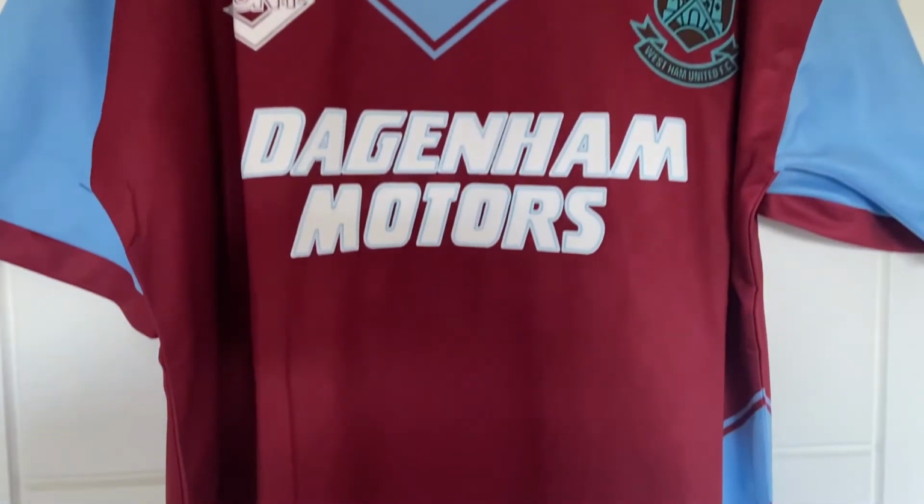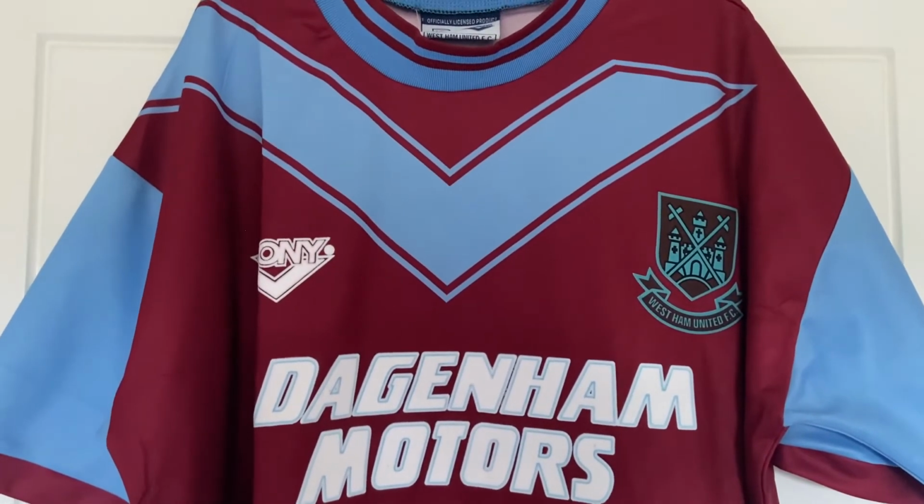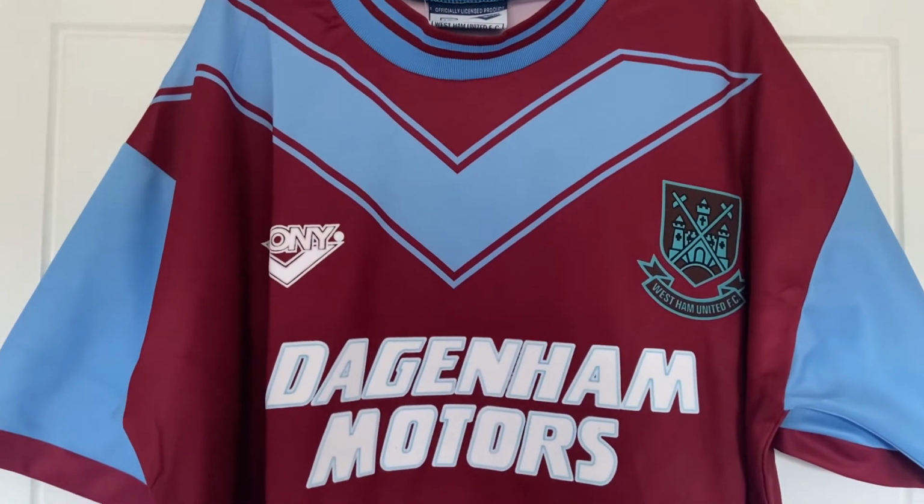So what a fantastic remake of a shirt from 1993. Little to no issues can be found on this one. So this is definitely one of the best that I've looked at.